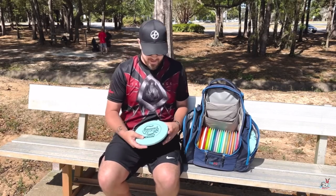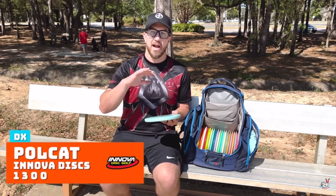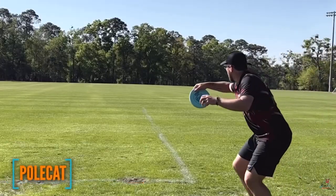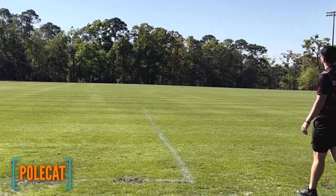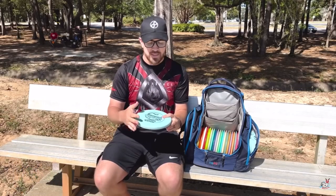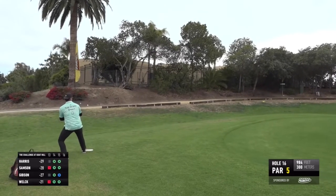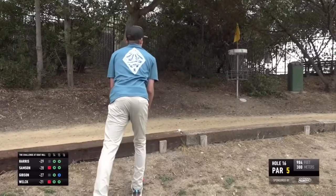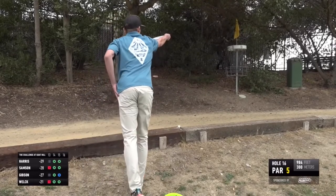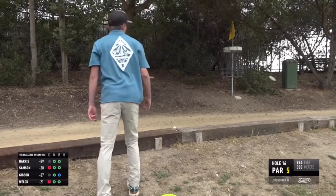The Polecat from Innova is a slow flying disc where if I want to throw an approach where I need touch, I'll use the Polecat, or if I want power I'll throw the Berg — so it's a really good complement. The Polecat is just a really fun disc, kind of a get-out-of-trouble disc. It won't get thrown much, but when I need it it's going to be awesome. They're probably getting ready for the Polecat World Championships — yep, it's coming up in about two Mondays!